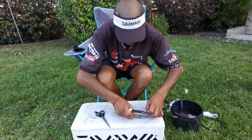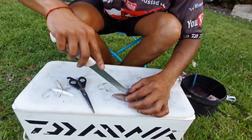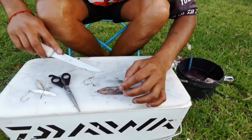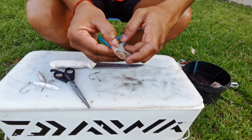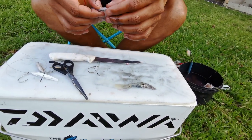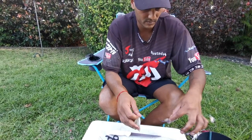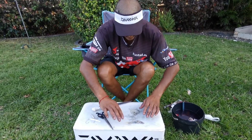Now onto the squid itself. I cut these side fins off because they cause problems when you cast. Then there's a spine here, so you cut along that spine very lightly - remember these are very fragile baits so work carefully. Open it up and that's the juicy bits that the fish actually like. Then I take off that spine. You can leave the skin on - I sometimes leave it on - but for this presentation we're gonna throw it away. You're basically left with your head with the gut and the body of the squid.